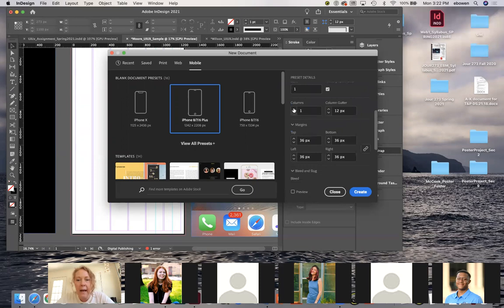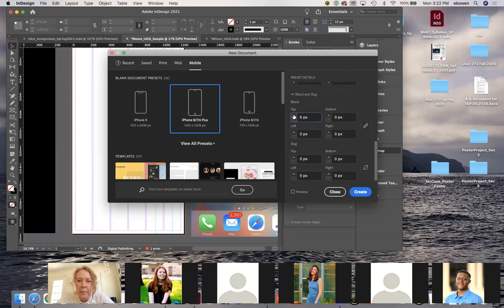If you want to add more of a grid to your layout, you can add columns. We're leaving the 36 pixels as our text margins inside the page. We don't technically need a bleed for this because this is not for print, but it makes it easier to flush things off the edge.